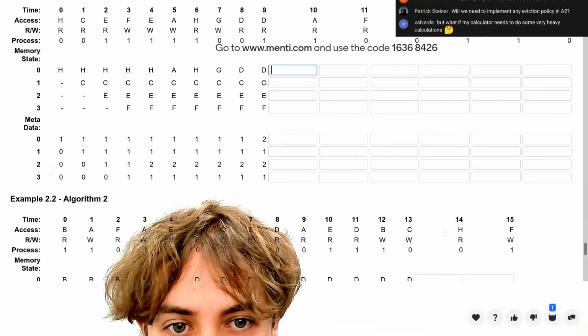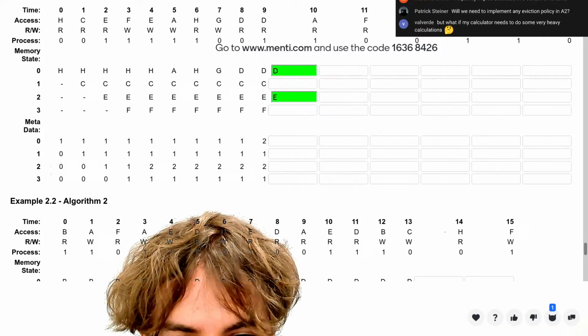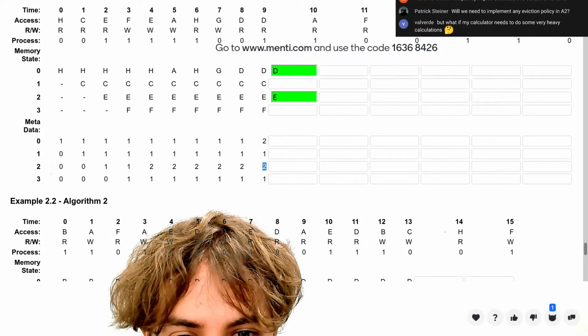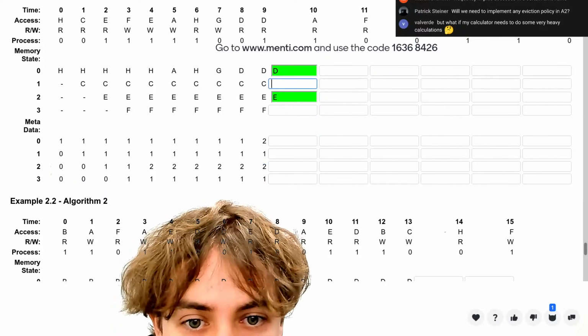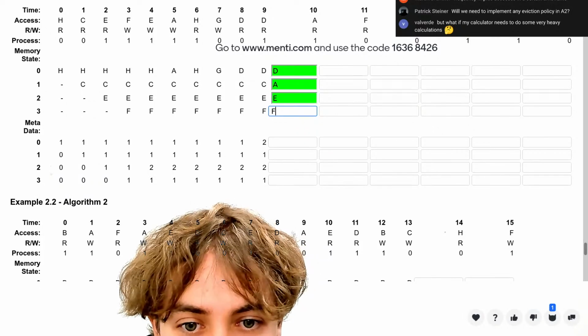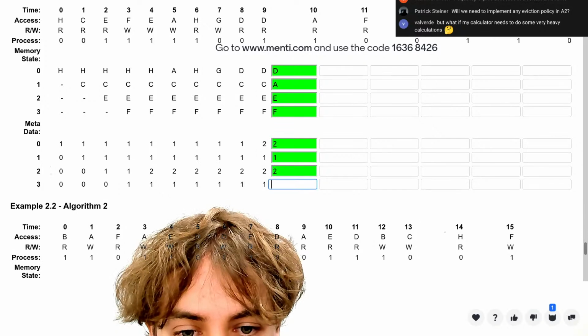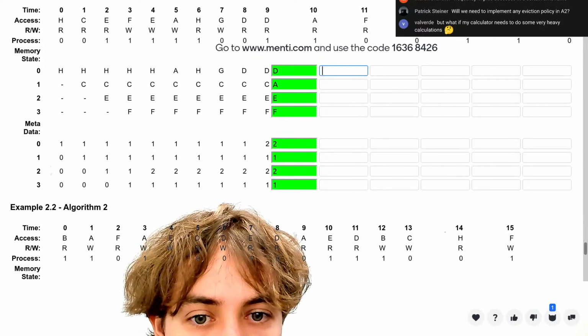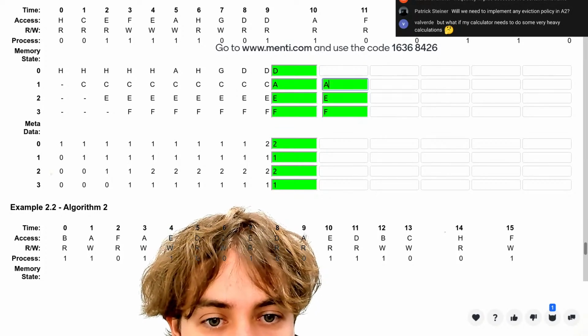And if it's not frequently used, then this would mean that D and E cannot be replaced because they are at 2 already. And that means that A would replace either C or F. So in this case, it would replace C and F remains the same. This one has a 1 now. This is a 2, 2, and 1. And in the next step, we access F. F is already there.